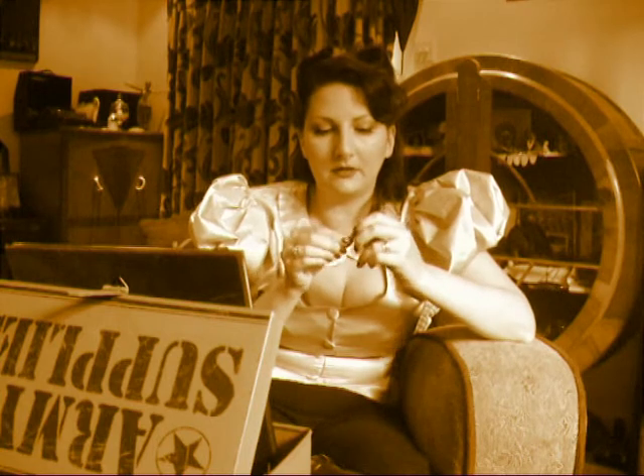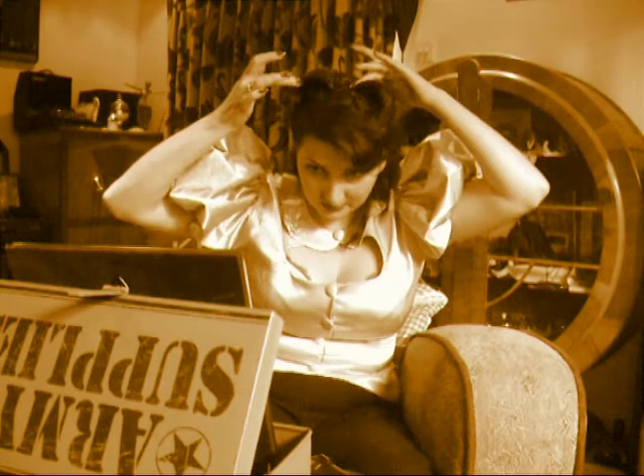I try and get these matte pins. You can find them in Boots chemist stores and beauty supplies online. They don't show up as much as the more shiny ones that you're used to finding in the shops. So if you can find some matte ones — I think they're called blending grips — they're really, really good.